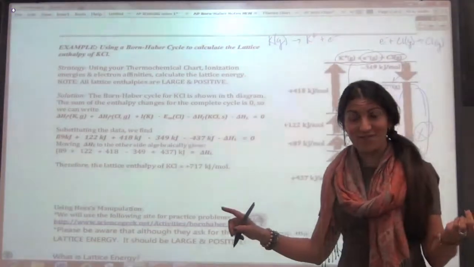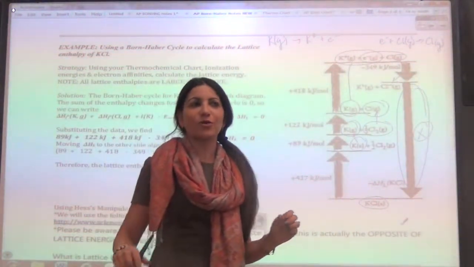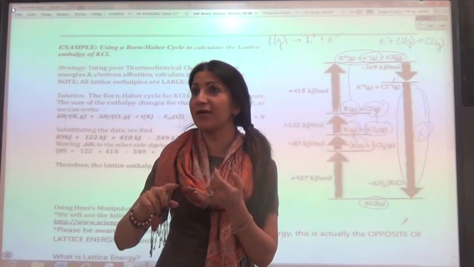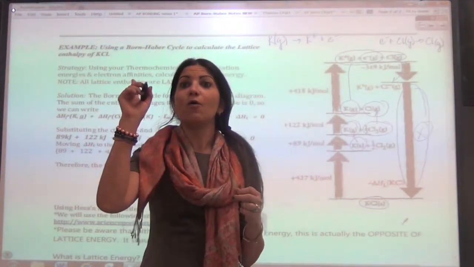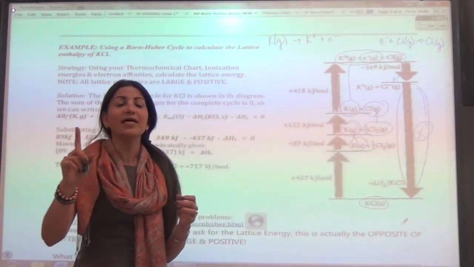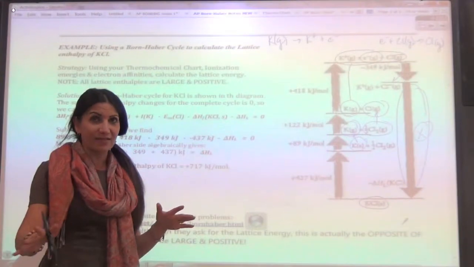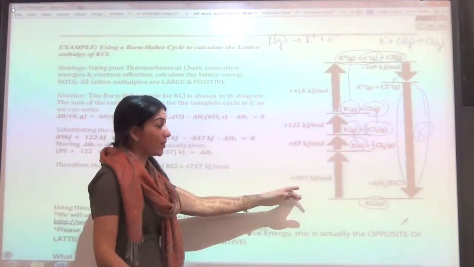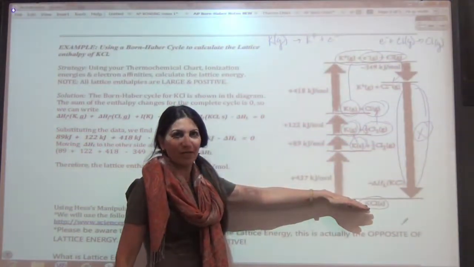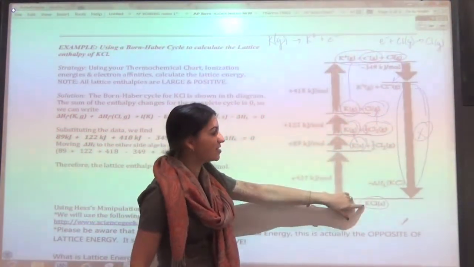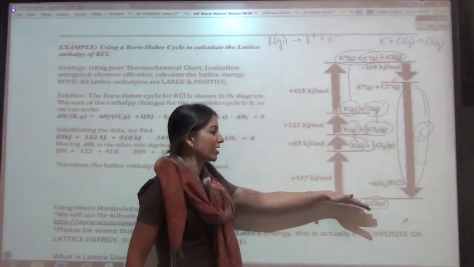Let's see if you remember this, because it's been a while. What is the definition of the enthalpy of formation? It's the energy, remember it can go both ways, either gained or lost, for the formation of 1 mole of a substance from its elements in their standard state, not gaseous ions, okay? And it's not an ionic solid, it can be any substance. Well, here we've got the reverse of the enthalpy of formation. So this is the making of KCl solid if we were to go back down this way, okay? So what we're doing is we're actually reversing it.